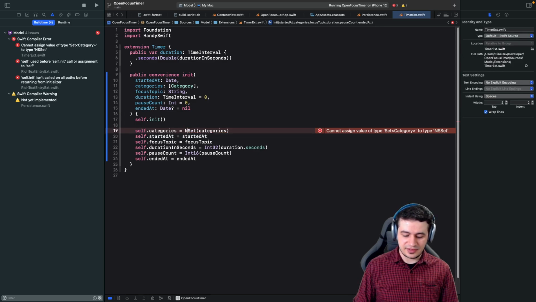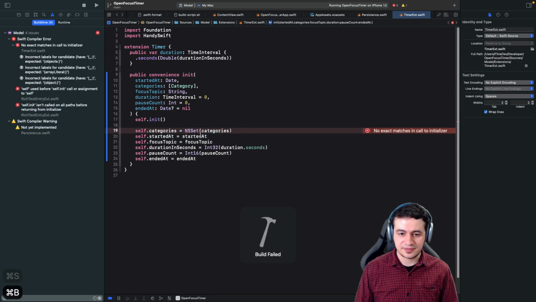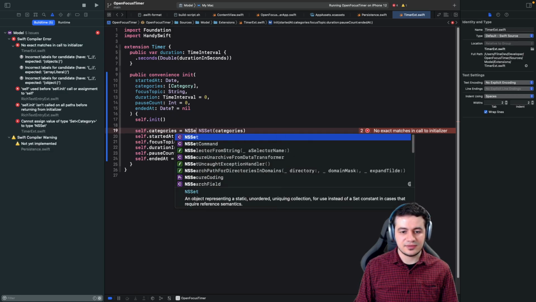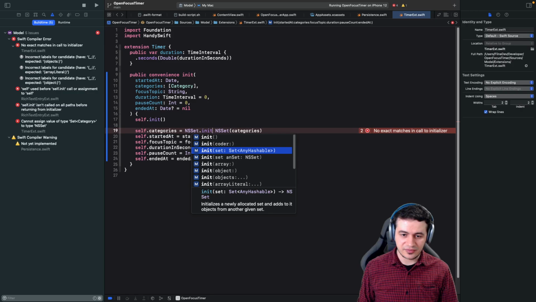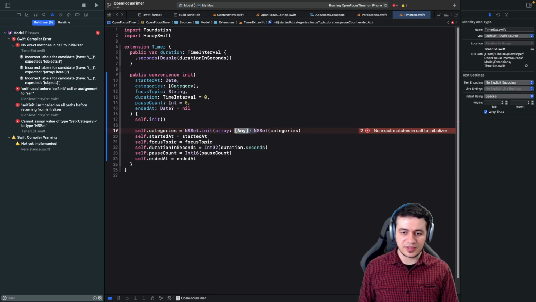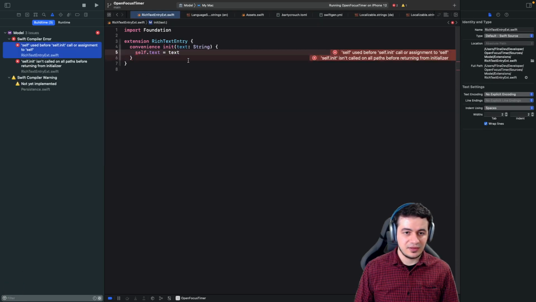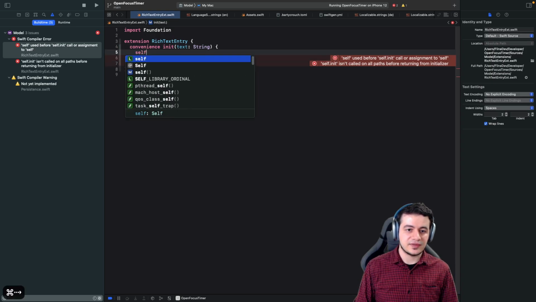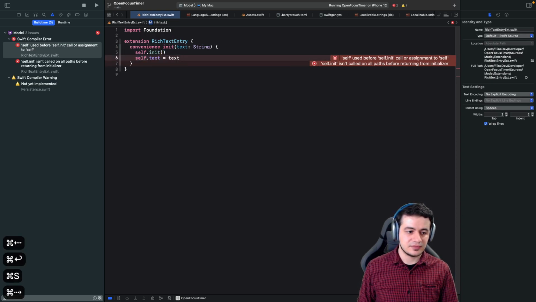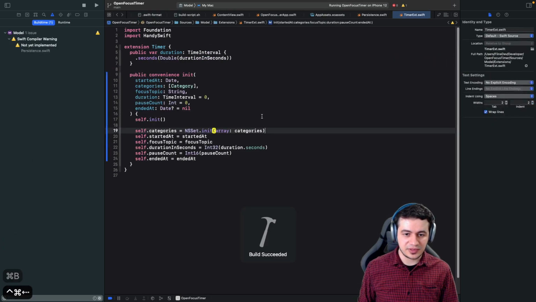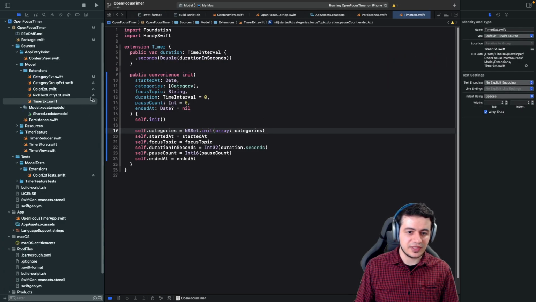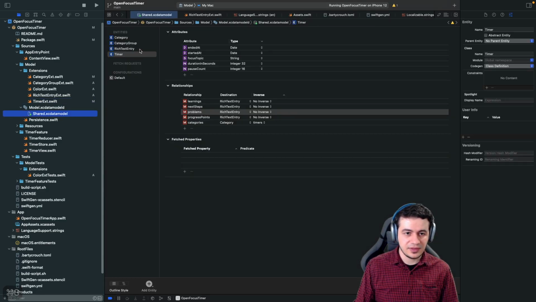Oh, this needs to be an NSSet. Interesting. Okay, and a set init. What initializers do we have? We can create it from a set or from an array. Let's create it from an array. There we go. Something's wrong here. Yes, this is missing the init call. Now it's building, and we have the initializer for the timer. Do we need any further computed properties here? And that makes sense. I think this is fine. Cool, we have all 4 of them.